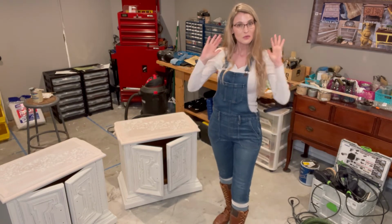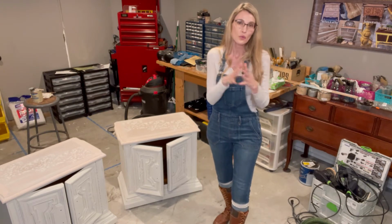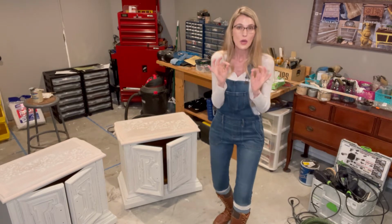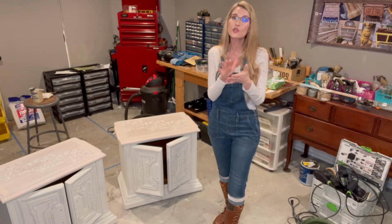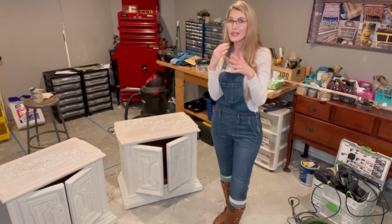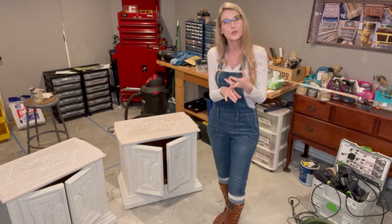Why? My laundry room is closed off and I'm able to have a space heater in there, and I need that room to get up to around 70 degrees. Remember, you guys, when you're applying top coat, make sure you're doing it in ideal weather and humidity conditions. You want to make sure it's warm enough, not too cold, not too humid.